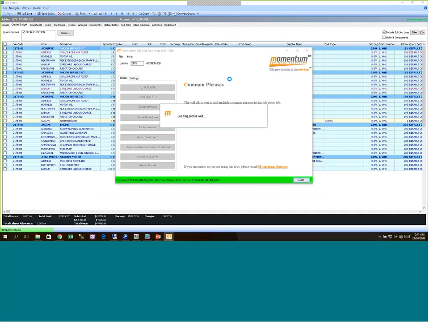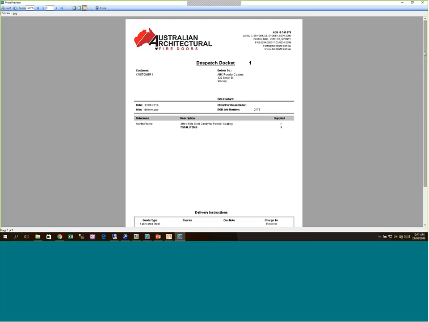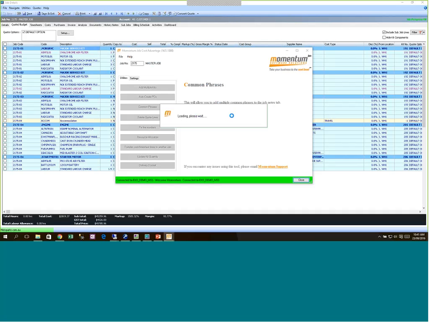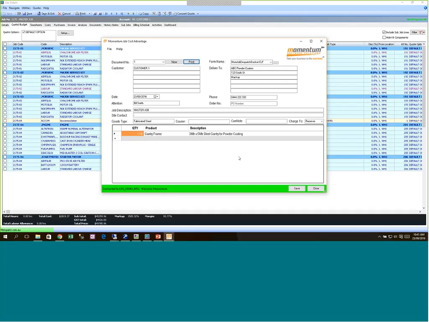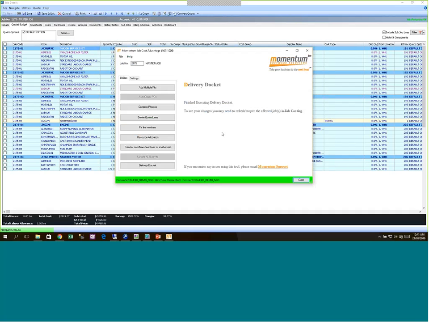It stores then a delivery docket number in the database, which can be retrieved and reprinted if need be, and basically gives a printable document. A number of our customers are just doing this in Word or whatever because we don't quite have standard plumbing for it in Excel. And this basically gives you the ability to produce a dispatch docket, get it signed, and cover off all the key details that are needed within that job or project in Excel. Okay, so that's the delivery docket.